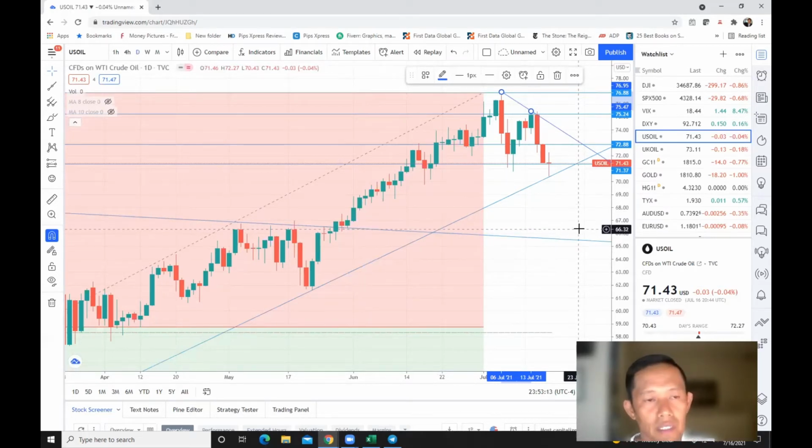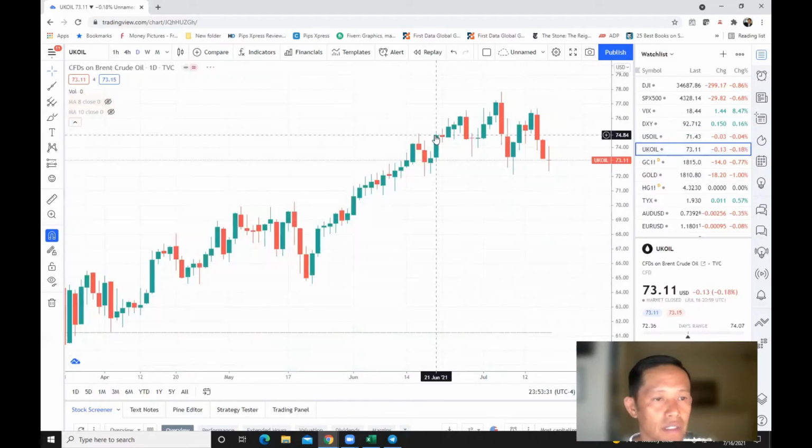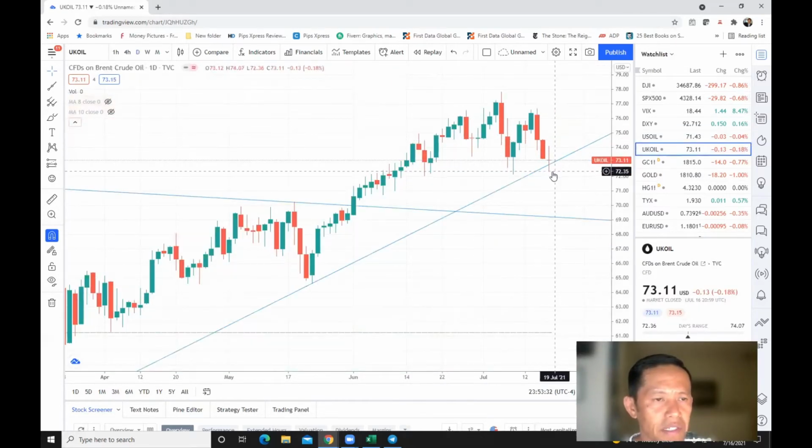And I did a report based on oil last month. It's currently ripe, and that's what I said, but obviously it was getting there, but the 76 was the best one. So yeah, new lower low through there. UK oil is the same thing. However, it didn't create a new lower low, basically a higher low. It's within the constraints of this uptrend line.